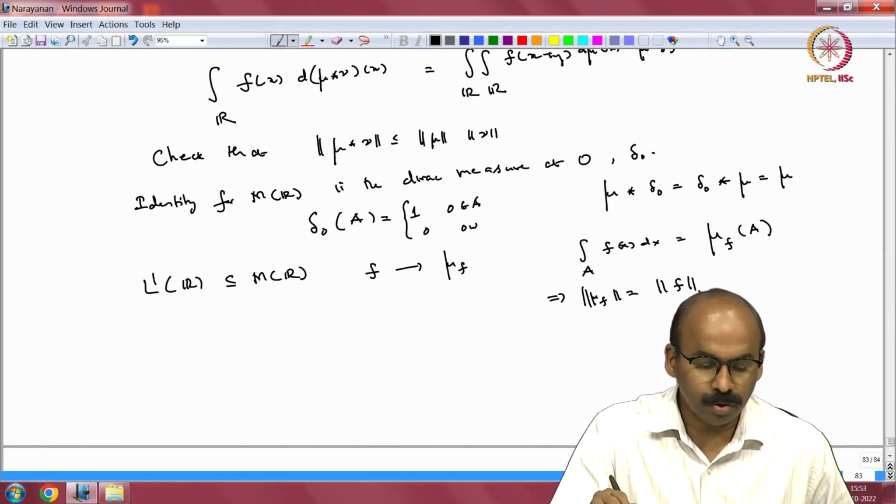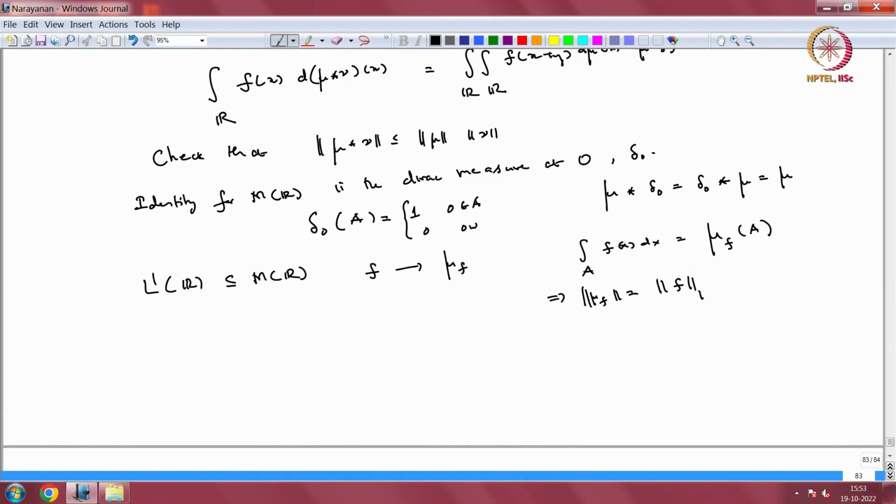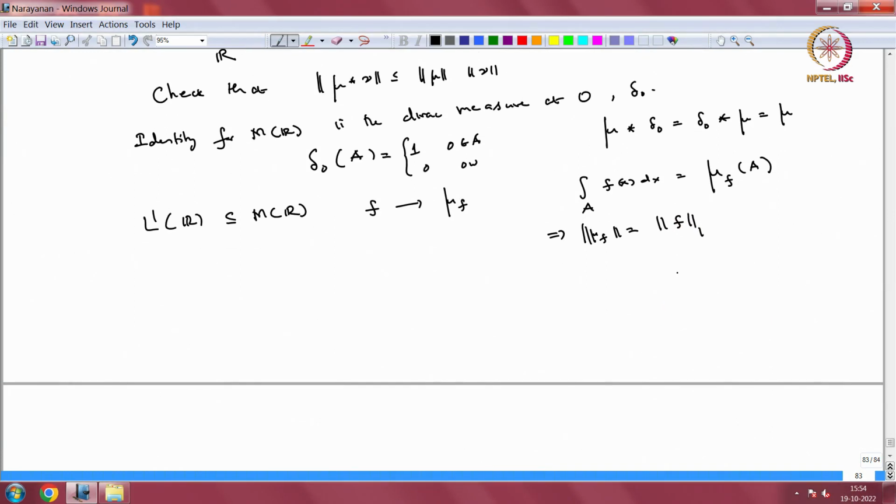And so, L1 is sitting inside M(R), the measures on R, and the convolution of these measures which we defined reduces to the convolution of L1 functions. Okay. And so, when you attach the identity, you just have to add delta naught. So, L1(R) tilde: for A we denoted A tilde. Attaching the identity is simply looking at all those functions f in L1 plus alpha delta naught, where alpha is a complex number. This is sitting inside M(R).